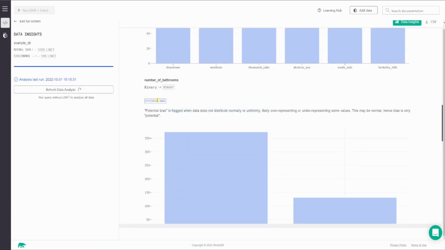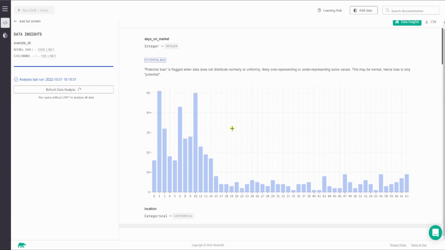We have another flag just like the potential bias. It is called the missing values flag. If a particular column has some values missing in it, then we get that flag marked, and it helps to determine whether the column has good data or bad data. Bad data is when there are more missing values. We always try to have more and more correct and accurate values in the data set that we use to train the model. That is how data insight helps us visualize and also get details of potential bias and missing values. That's all for this video.